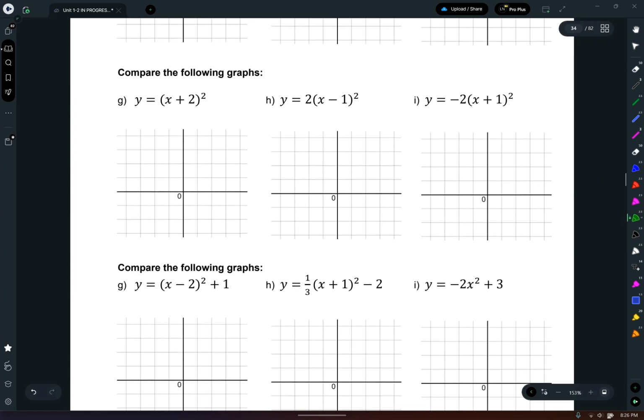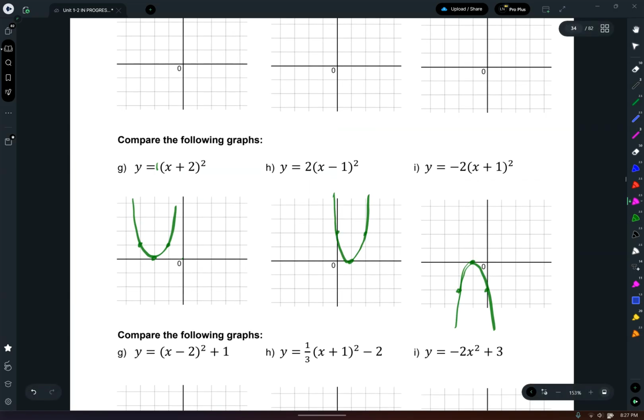So let's look at letter G. I've got my basic parabola at the origin, but then I shift it 2 units to the left. Notice the 1 out in front, so it's still up 1, over 1, and then I draw my basic shape. Because it's a minus 1, this one's going to go to the right 1. I still have that slope concept of the 2, so it's going to be a little bit more narrow, opening up. The plus 1 moves it to the left, slope negative 2. Again, I'm not really meaning that it's a slope. Okay, so that was the number on the inside.